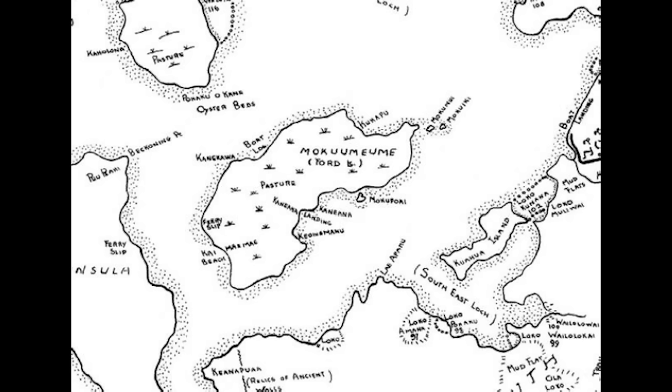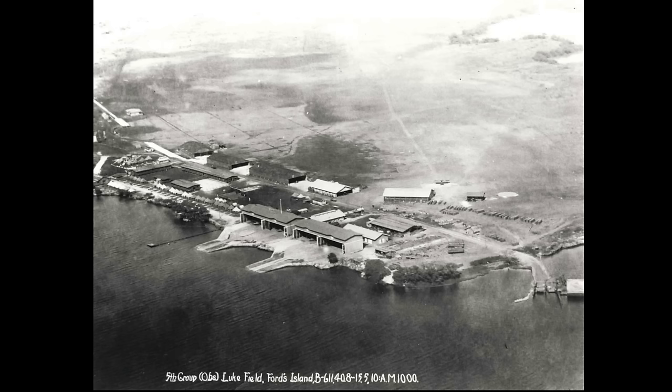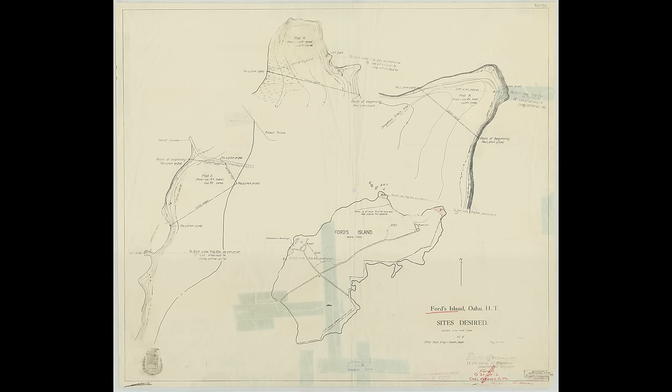I'm going to take a quick spin around Ford Island here. This is the island when it was native-owned before it was deeded to the U.S. government. Some of these sites you can see on Ford Island only if you have military ID. Others you can go to from the Arizona Memorial Tour area to go over and look at the Missouri and the Pearl Harbor Aviation Museum. This is when Ford Island was owned and operated by the Army. You can see the hangars and everything. There's a landing field there and a hand-drawn sketch of Ford Island and some of the development plans pretty early.